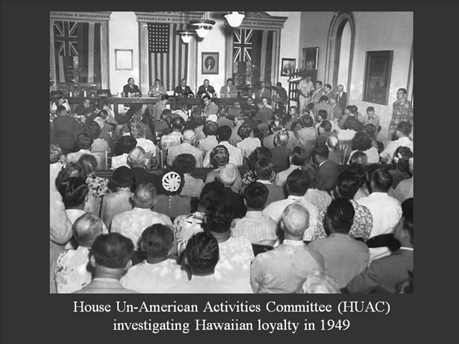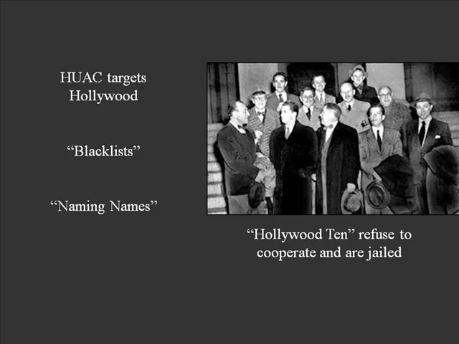They find a couple spies that we'll talk about in a minute, but they also start going after people who don't even work for the government, that work in industries that have a big impact on American society. The most famous instance of this is when they start going after Hollywood writers and directors and actors.